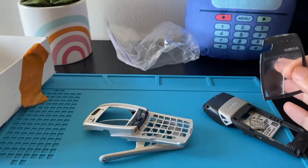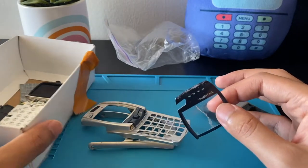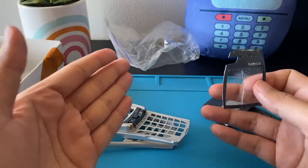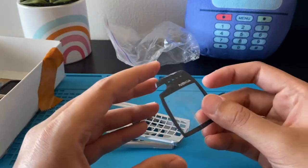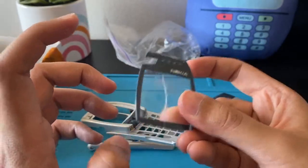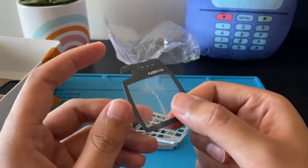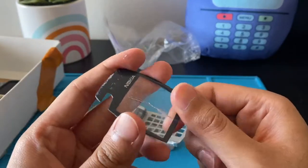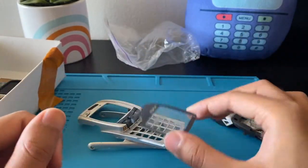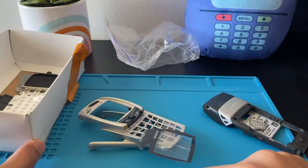But for the rest of the phone, as far as it goes, everything is gonna look better than it was before. Like I said, this is a restoration. It's not a refurbishment. I'm not replacing parts, I'm restoring parts. Now this is something that should be replaced. There's no way around it because you can't really fix this crack and make it go away. You can just paste it and leave it as is. But in the future, if I do get a replacement part, I will definitely replace it because it's that easy to replace. Everything else we'll go over in this video, put it back together, and then go from there.